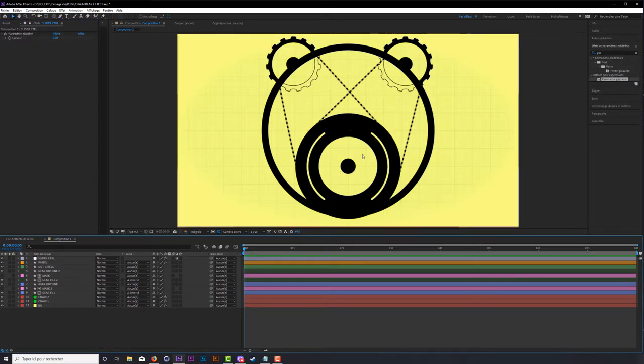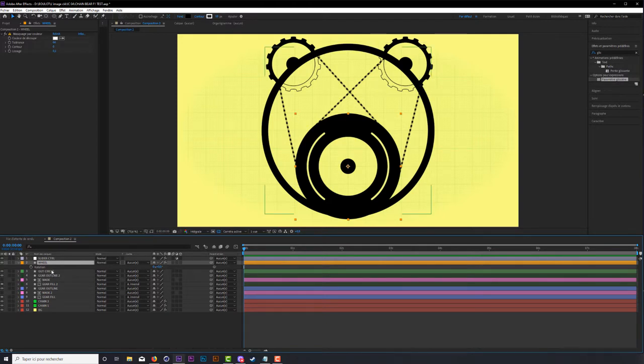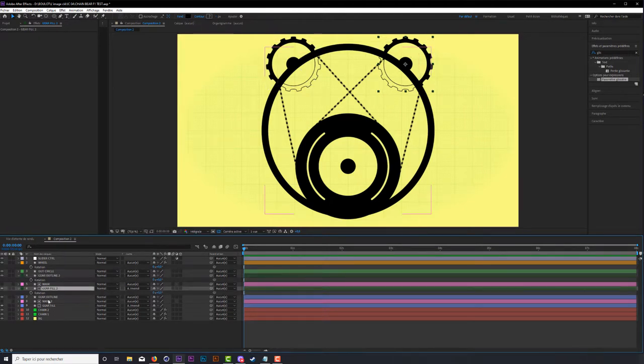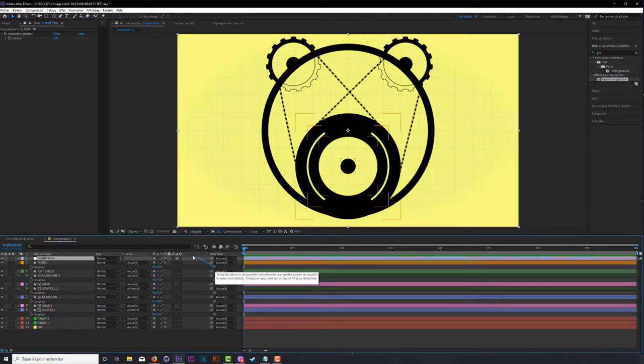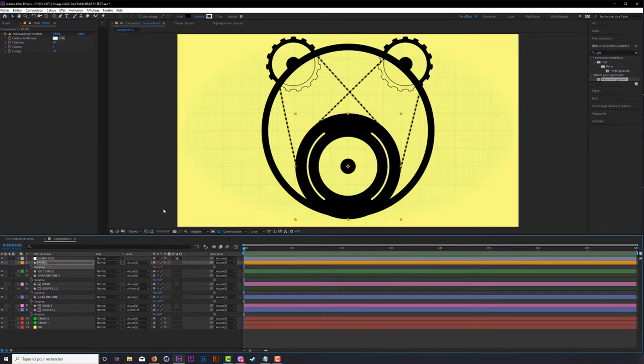And then we just want to link the rotation properties of each element to this slider control. For that, I'm going to select my wheel, type R on my keyboard to get the rotations. We don't need to animate this circle because we are not going to see anything even if it's rotating. But we need to animate the gears outline, the gears fill, the gears outline, and the gear fill. And for the chain, I'm going to show you after how we can do that. Then I'm going to select my effect layer, pick the snail right there, and drag it to the slider control. Then you see the parameter going red, which means it is associated to the slider control. All right, let's keep going on.